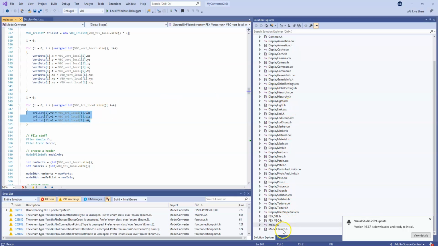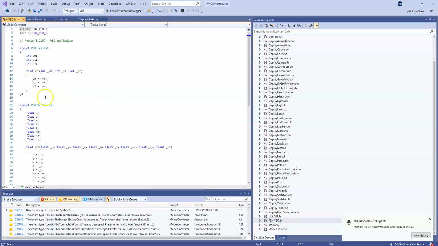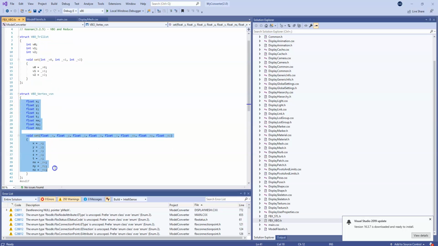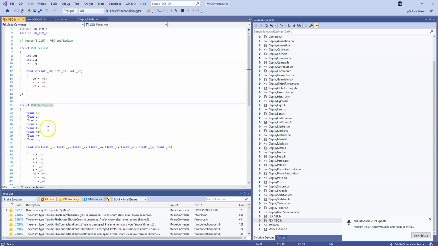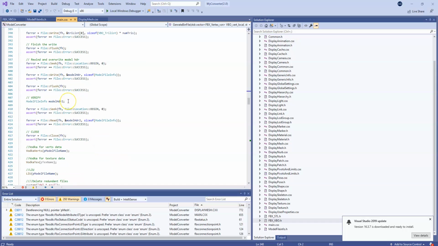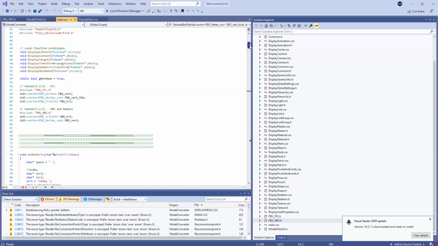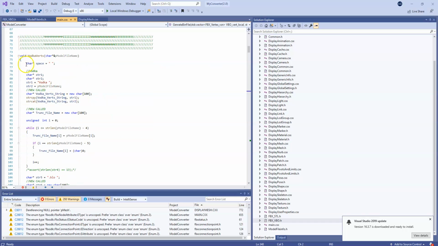It's basically this header, no, sorry, not the modify info, it's the FBX. The data is laid out in these structures in here. So I copy that data and write it into a file. This archiver goes to work. I have written this archiver separately.